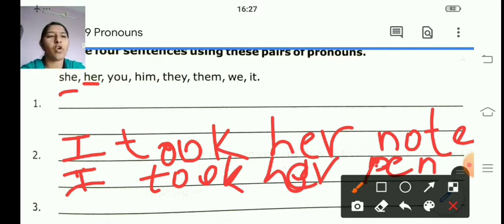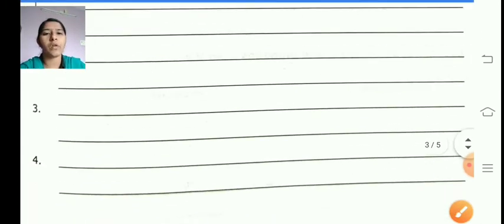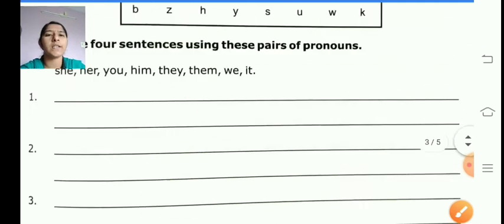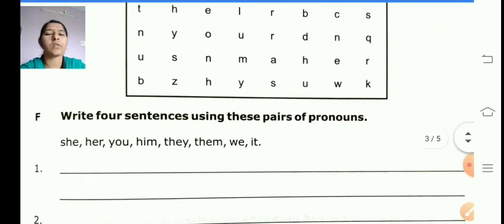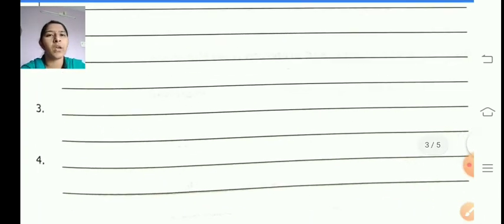Like that you can just finish it up, right? So for all these things you are going to write each two lines there. Okay, two sentences there, right? So now you have here 3, 4, so 2 more sentences. Any one you will just choose any words from this and then write two sentences of your own. So totally using a particular pronoun there, right children?